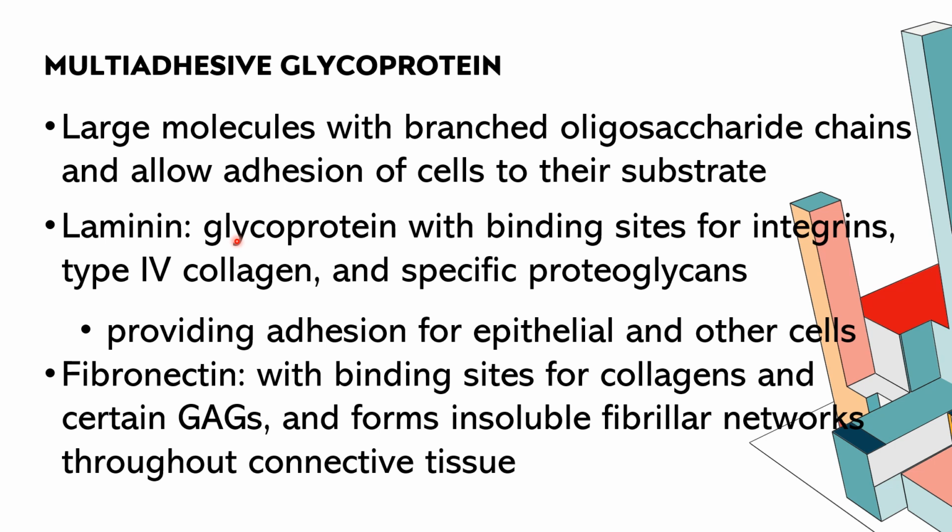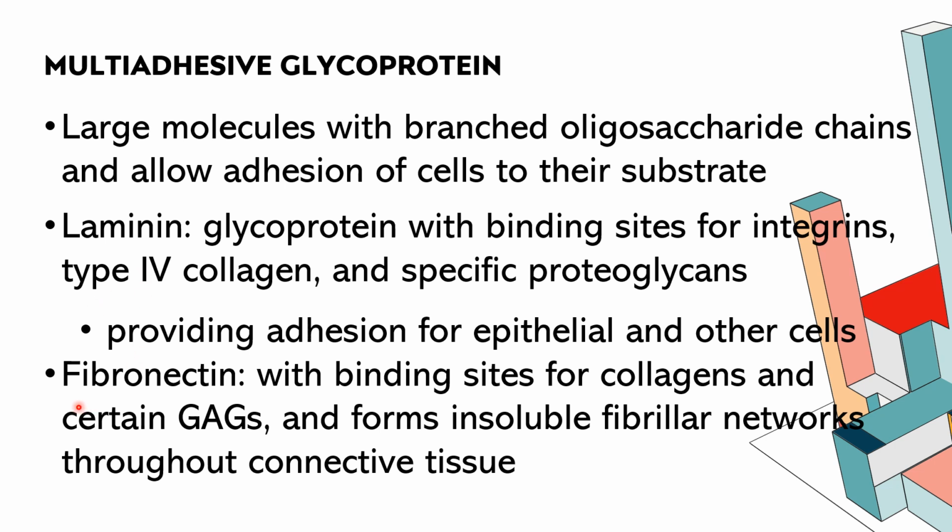They are large molecules with branched oligosaccharide chains that allow adhesion of cells to their substrate. And so you have your laminin. This is a multi-adhesive glycoprotein that has binding sites for integrins, type 4 collagen, and specific proteoglycans accordingly. Your laminin will provide adhesion for epithelial cells and other cells accordingly. Please note these are multi-adhesive glycoproteins. And so it will help to seal or connect the cells.